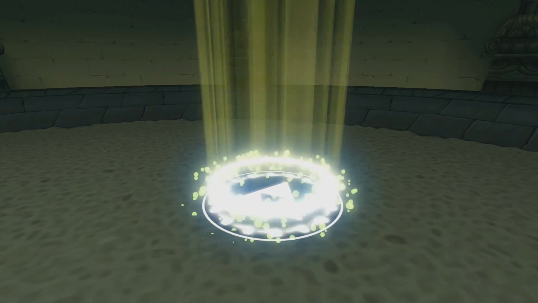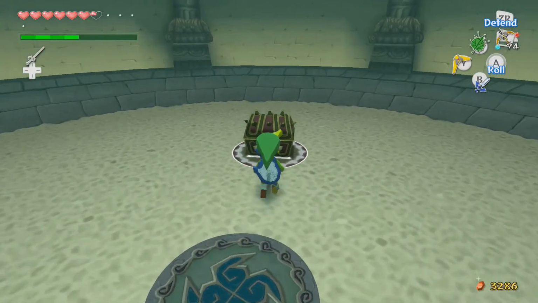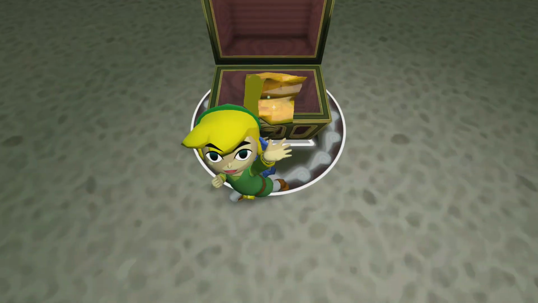This is the second one we're actually receiving before we need them, so it's kind of funny. Or then again, you never know, this might actually be the hero's charm instead of the Triforce Chart. That would be pretty ridiculous if that is the case. We'll have a look and see.